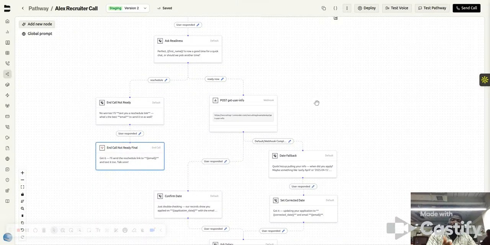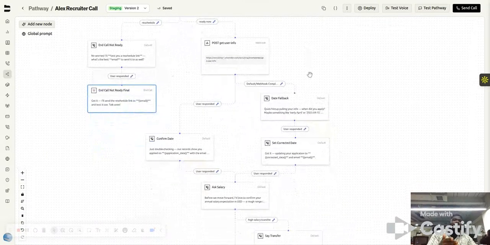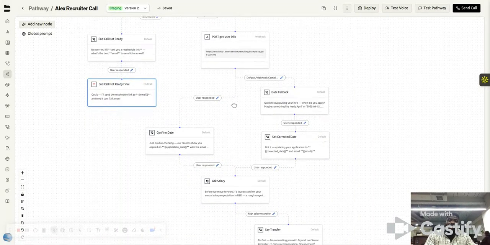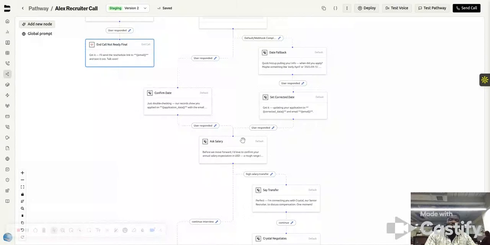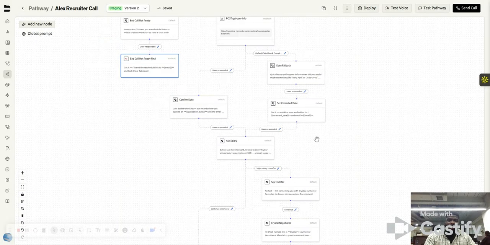If they accept the talk, then we move to the webhook, which sends a post request to get the candidate details. And if the details are available, we ask for salary. If the data is not available, we update it with the details we get from the candidates, and you could see it from the right side of my workflow.